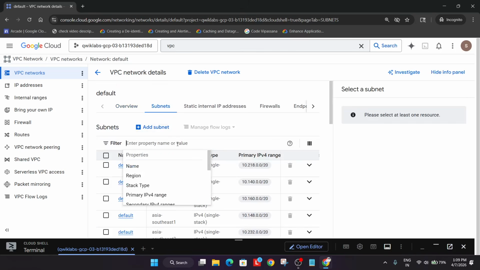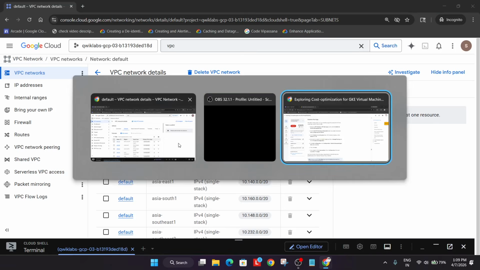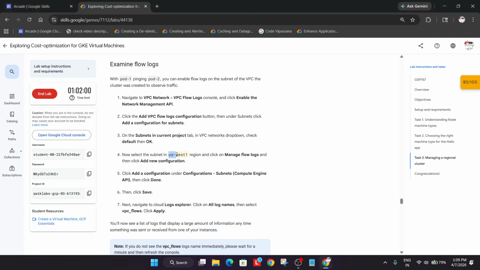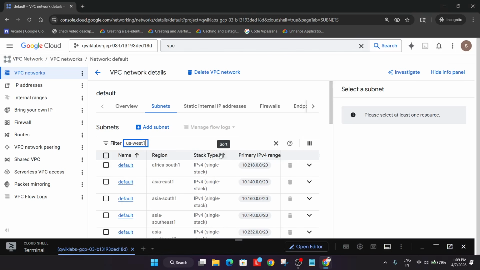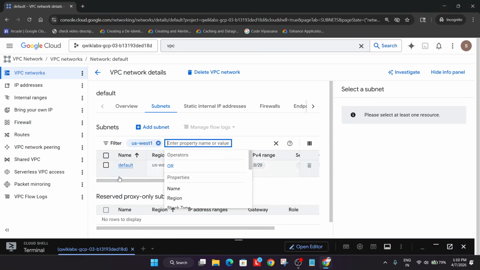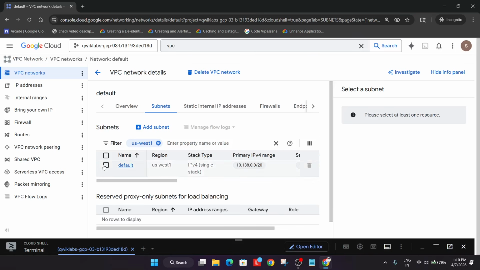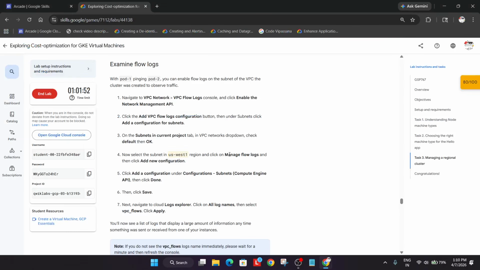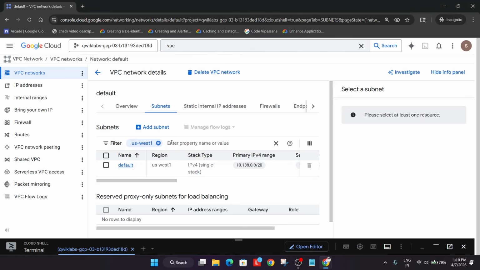And from here we have to enter the region. We have to just modify it. So for that, come to fourth number. Copy this particular region, and just paste it and hit enter. Now you can see we have got this particular region. See, chances are there for you the region might be different. So you have to just copy it and paste and hit enter like I did.